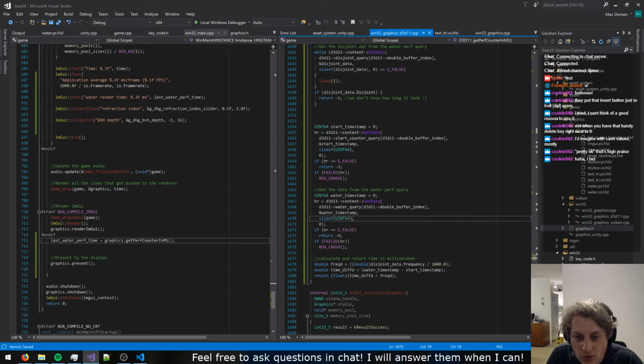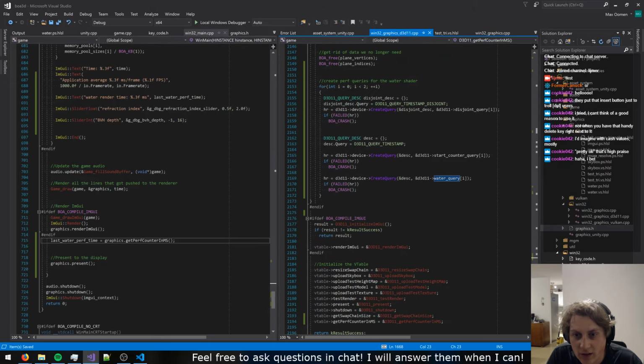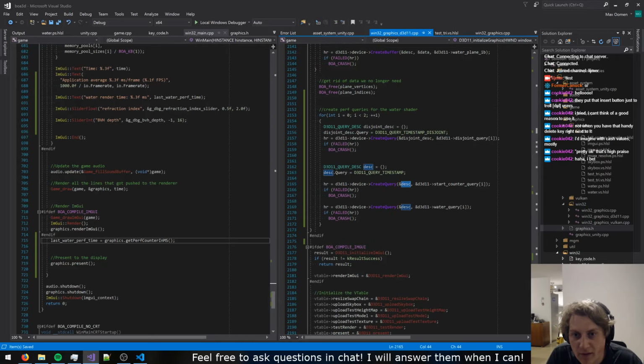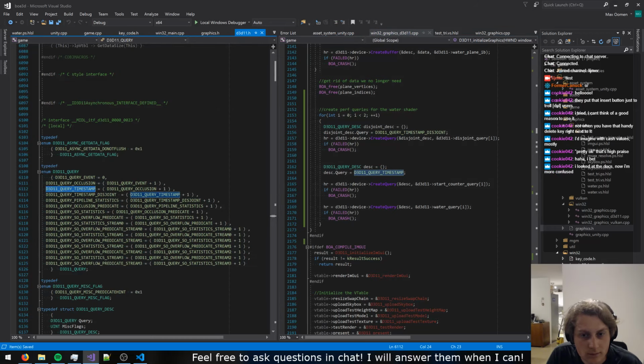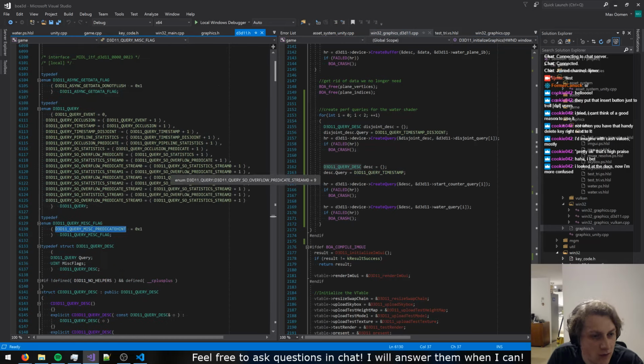Okay, just as a sanity check, am I initializing these correctly? It seems that I am. Yeah, we didn't care about the predicate hints.